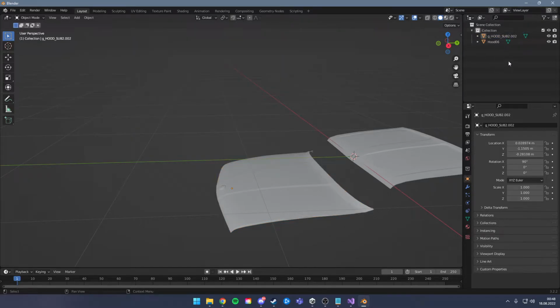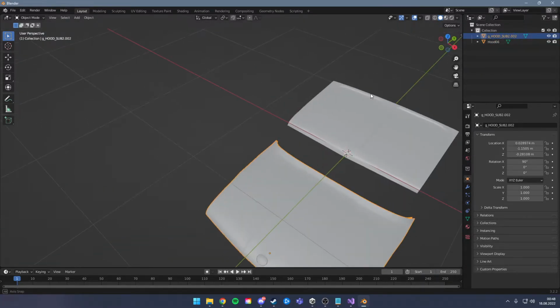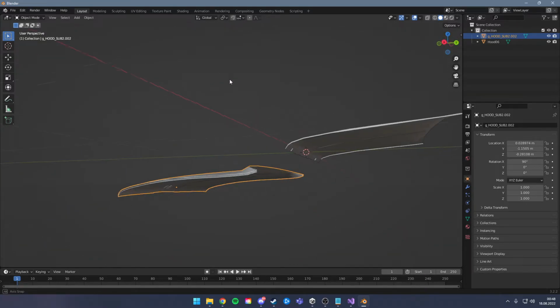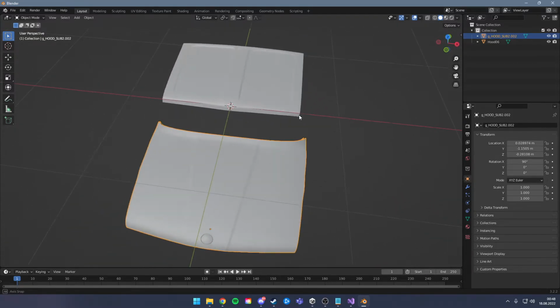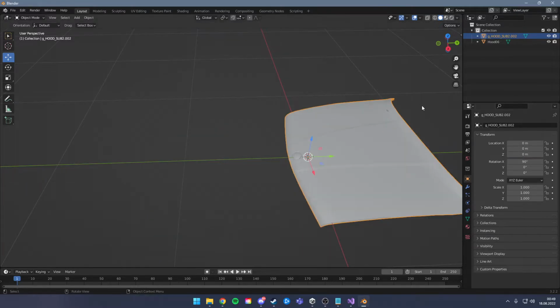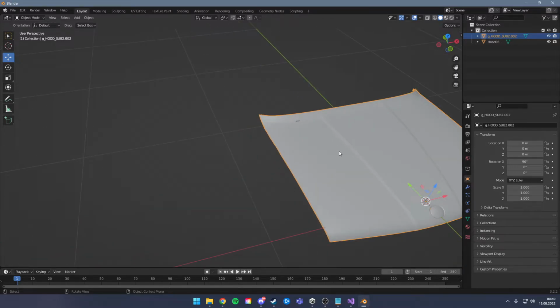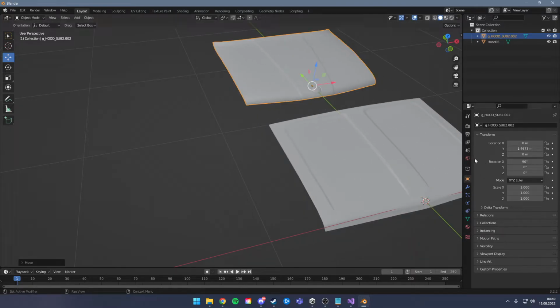Now if you joined all your objects, you should have only two objects here, the game object and the object you want to replace it with. Now you have to line them up. Because I already did this for the game, it should be very fitting, because this is already in the game. It can be very tricky. You have to watch out for one thing. The rotation has to be 90 on the X.